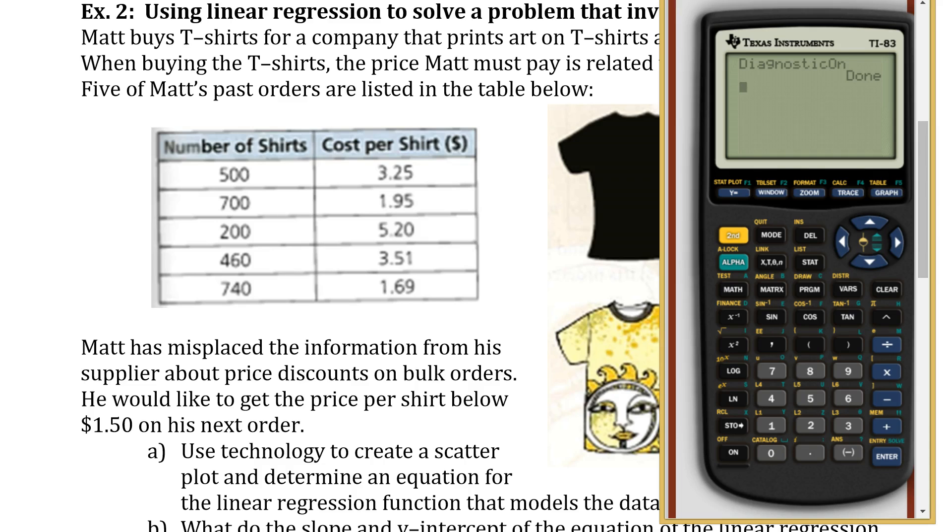Let's first get our lists all done. I'm going to go over to clear list, hit enter, and I'm going to say I want to clear list one. So I go second and then L1. That clears the first one. Then I'm going to go stat, clear list, and clear L2. Then when I go back into my list editor, it's all nice and fresh and new for me. I also want to go to my Y and make sure that nothing is in there. I'm going to clear it so I have something super fresh and new.